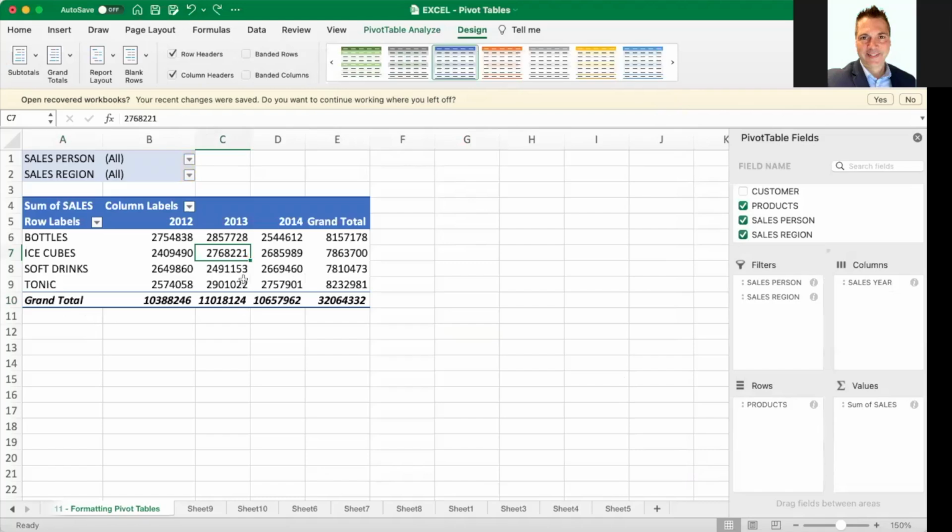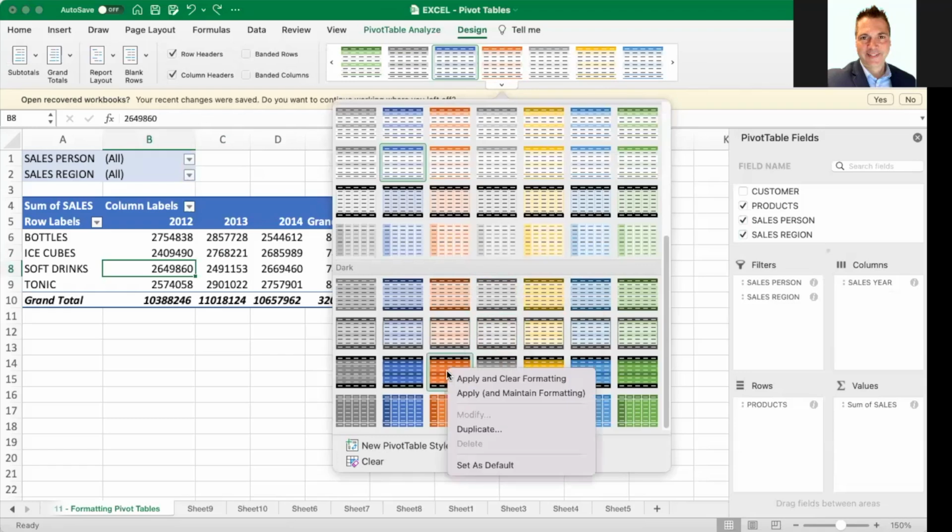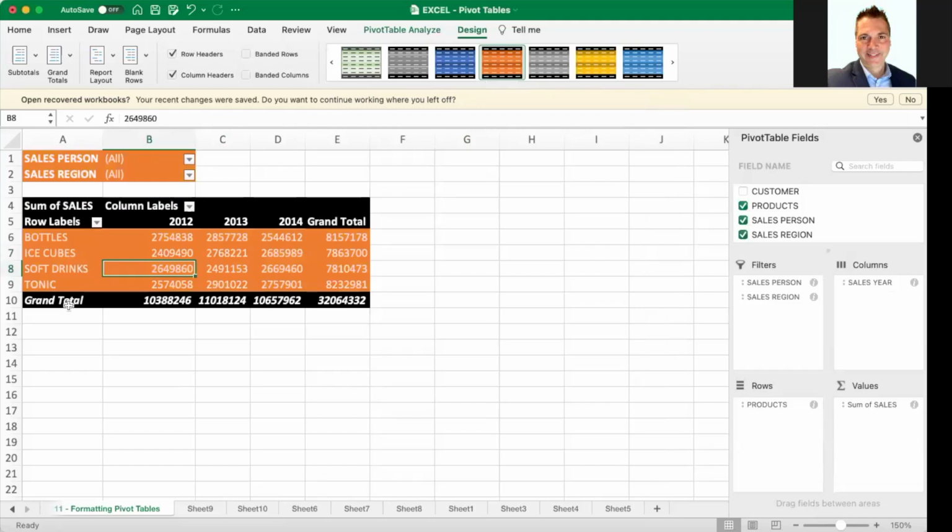But if I go back and this time I choose another design here, and instead I choose Apply and Maintain Formatting, then notice that the italics are still showing here.